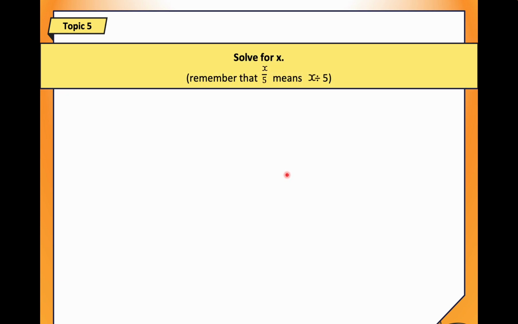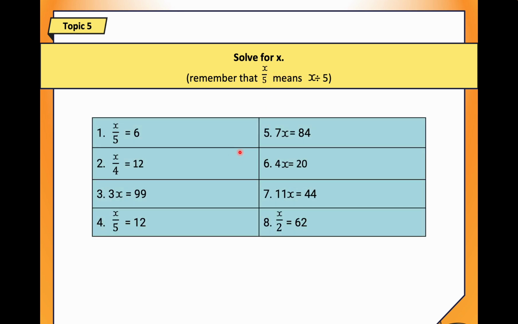Right? Let's have something like this now, where we have equations involving fractions. So try to solve these on your own. And remember that whenever I say x divided by 5, x over 5 is just the same as x divided by 5. So in this situation, you might need to clear the fraction first. Clearing the fraction, you multiply both sides by 5. You multiply this by 5, this again by 5, so that this 5 will cancel with the 5 that you have used to multiply this side, leaving you with x being equal to 30.